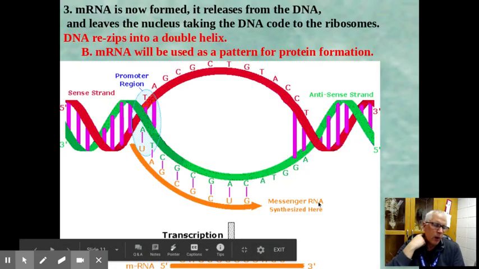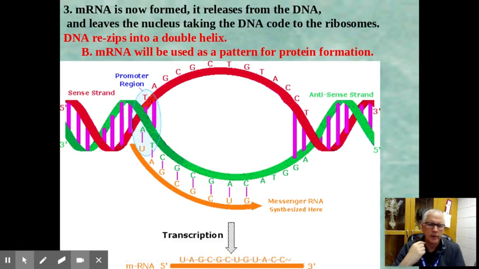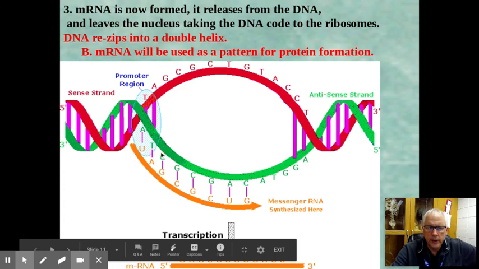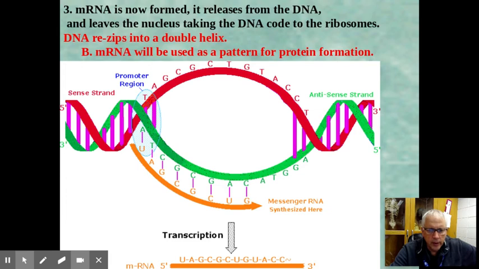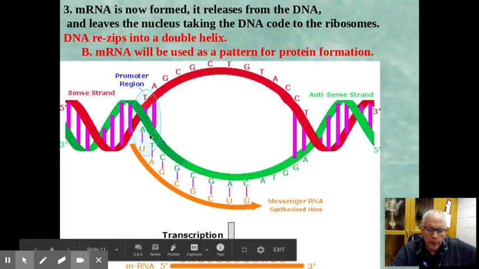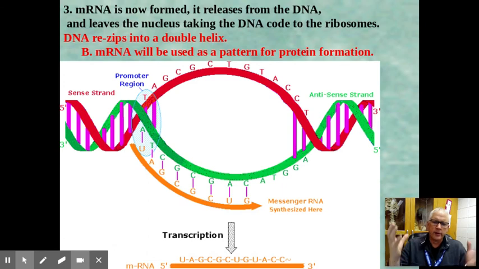Now, what we're forming is messenger RNA. So once we start plugging in, you can see A with U, T with A, C with G. Same thing's going up here. U and A, and same thing is going to go on the other side. What we're doing is we're just taking the information and copying it over to the messenger RNA. That's why messenger RNA is a single strand. It's going to take those codes to the ribosomes, and we're going to talk about another process here in a second where we're going to build off of that.